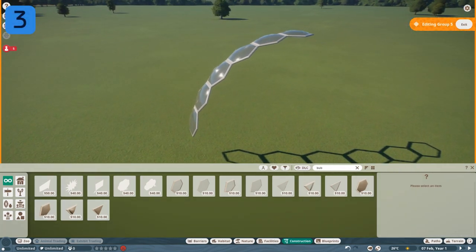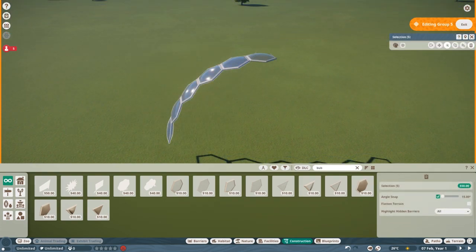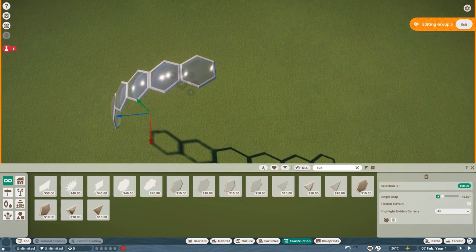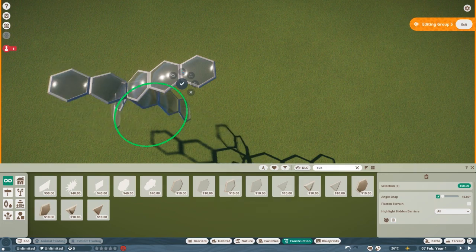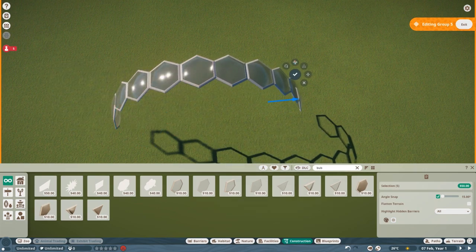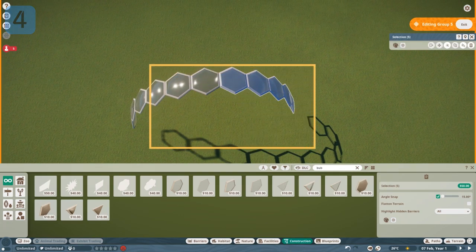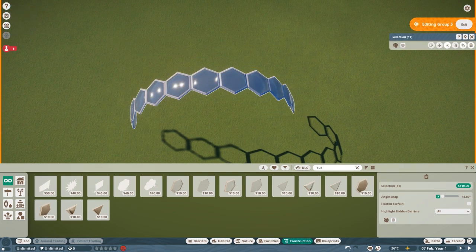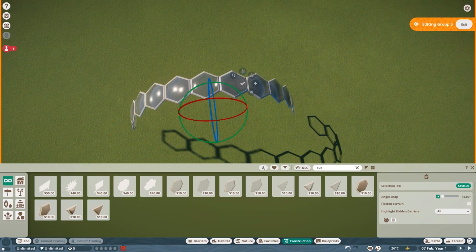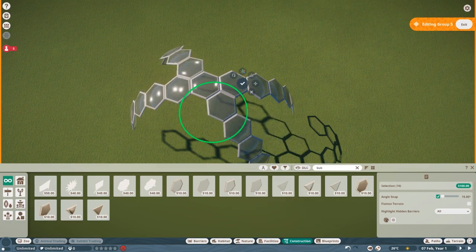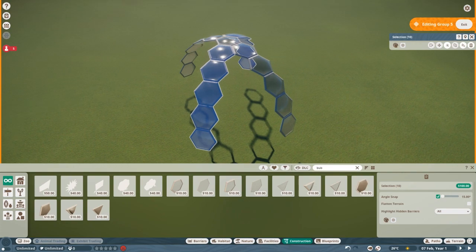Next, you want to repeat that for the opposite side, or you can just select everything while leaving the first hexagon unselected, duplicate it by hitting Ctrl X, and turn it to the opposite side. Then again, select everything you just did with angle snap on, and while leaving the first hexagon unselected, duplicate it and turn it to the side. After all that's done, you should get something that looks like this.